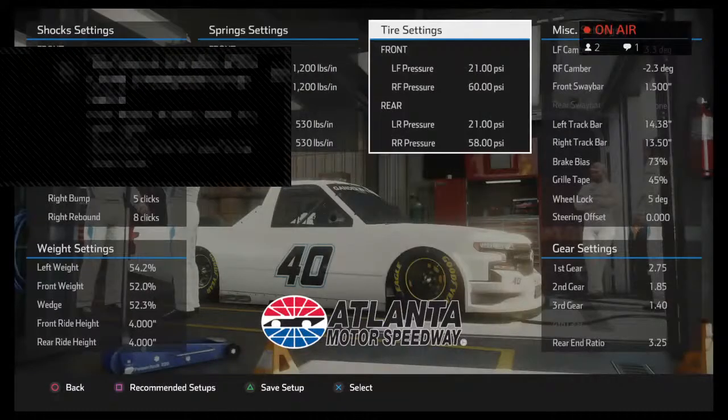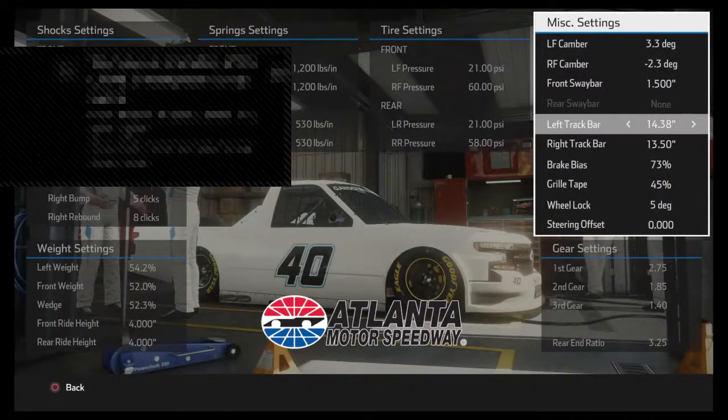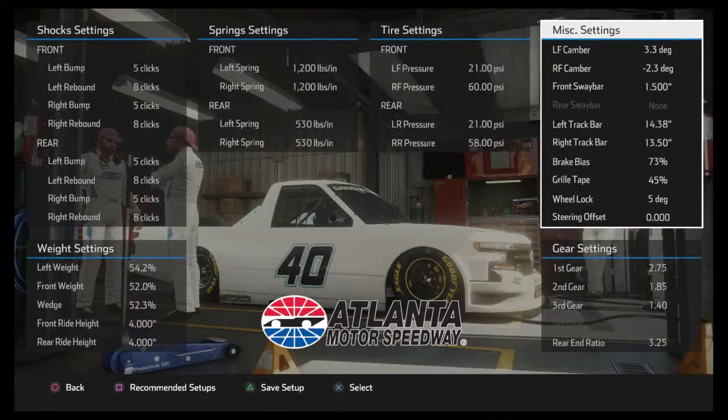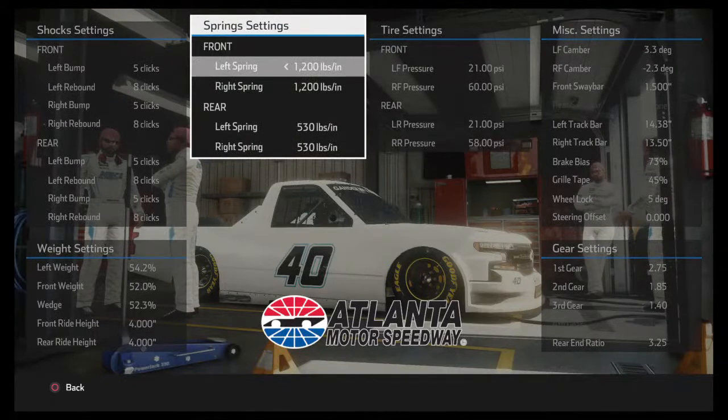So next thing you want to do is, I'm a little tight off. It gets a little loose if I over-rotate, and I'm killing the right rear tire. If you are killing the right rear tire, you know what that means? It means your car is reacting to loose. Whether it feels loose or not, the car is reacting differently. So, the car is reacting as if it is really loose. How do you fix that? Rear springs and right track bar.